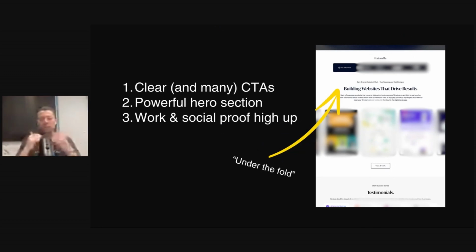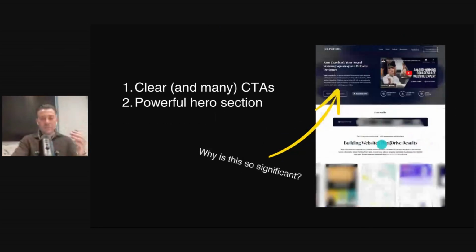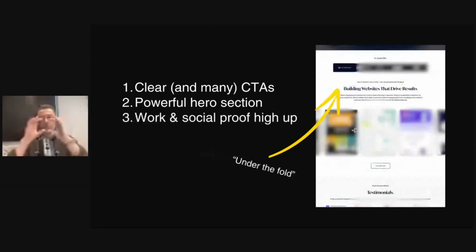So if we use my website as an example here, this is all about showing authority and then skill. So you can see here I am, professional photograph, context, strong CTA, and then social proof. So guys, you can put a bar with companies who you've worked with or you've been featured in, and then straight under that, put your work.